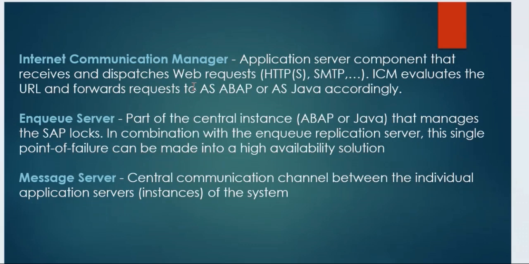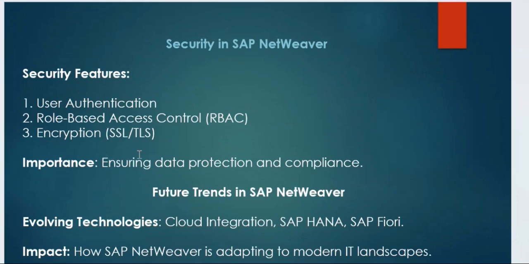And the enqueue server we already discussed; it's for the locking mechanism. The third one is our message server. As we already discussed, the message server is used for internal communication, and its opposite is the gateway, which is used for external communication. Then there are the security features in SAP NetWeaver: user authentication, role-based access control, and encryption.